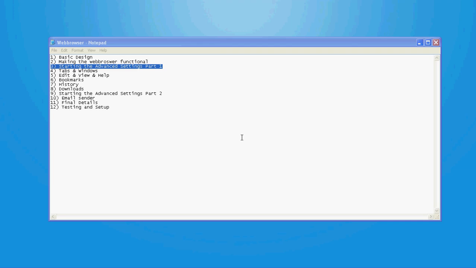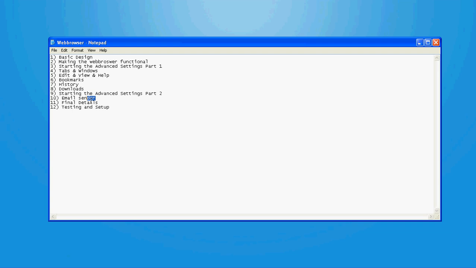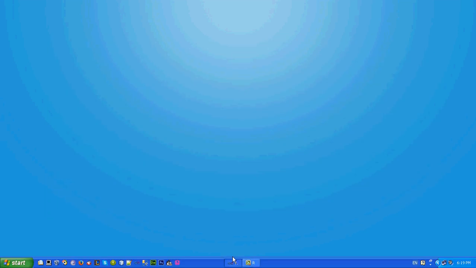Today we will deal with advanced settings part 1. As you see right now, I have changed the position of starting the advanced settings part 2, because there's no need to have today part 1 and tomorrow part 2. We need some space between them. And also I have added a new video which will include an email sender. We have a web browser, why not have something like a plugin when you can send an email? So yeah, today advanced settings, so let's start.